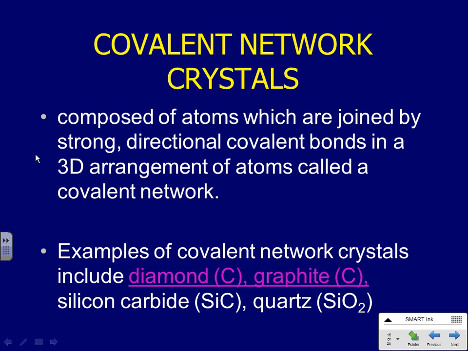When it comes to me testing you, once you understand what these things are, those will be the examples that I will have on tests. So I need you to memorize that these are your examples of covalent network crystals. If you don't know it's a covalent network crystal without me telling you, I'm not going to throw something at you that you haven't seen. So if I ask you to describe the bonding in silicon dioxide, I need you to recognize that that's my example of a covalent network crystal and then describe it as such, right? Those are our official ones that I can use on tests.